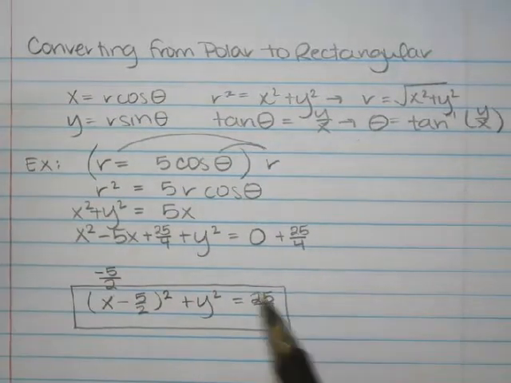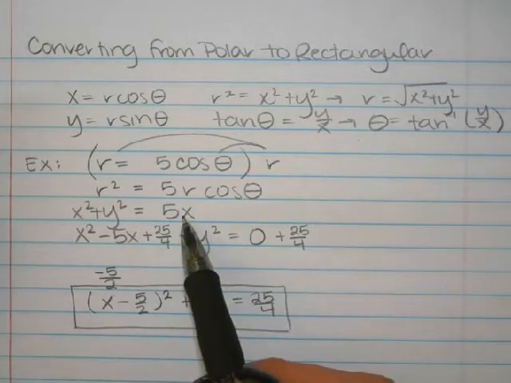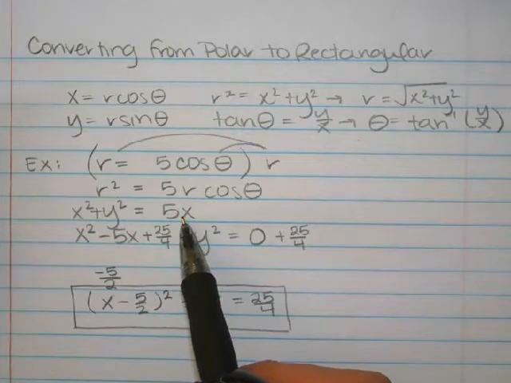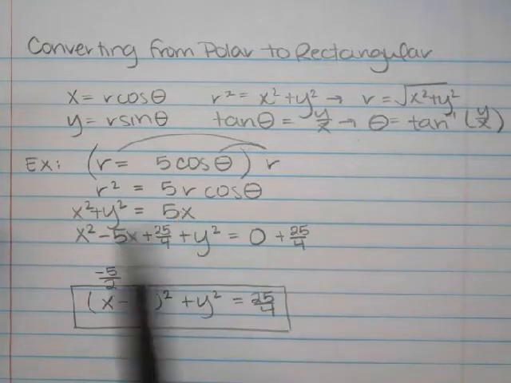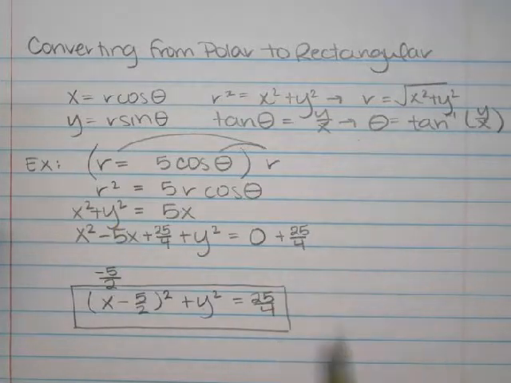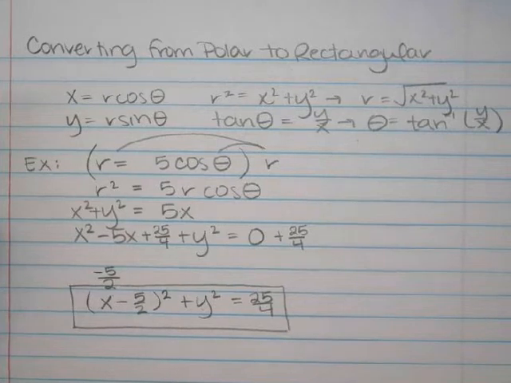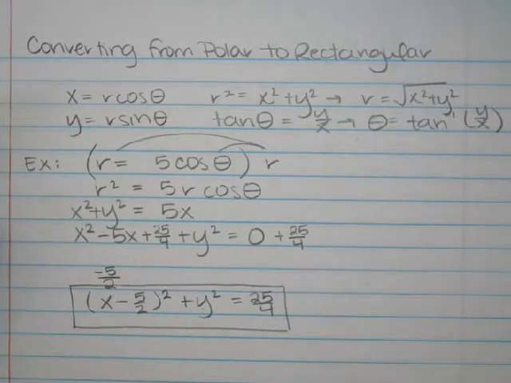So the reason that we wrote it as this and not this would be because Miss Rice wants it in standard form. Okay? If I wanted it in what we call the general conic form, you could have just subtracted the 5x over, let it equal 0, and say that you were done. But this is the standard form. This is where you can see the center and the radius and graph it if you want. Okay? All right. How do we feel about that process?